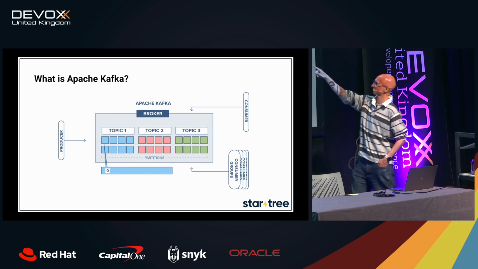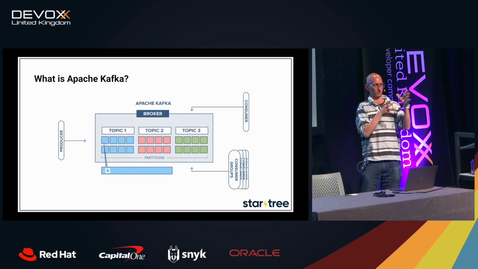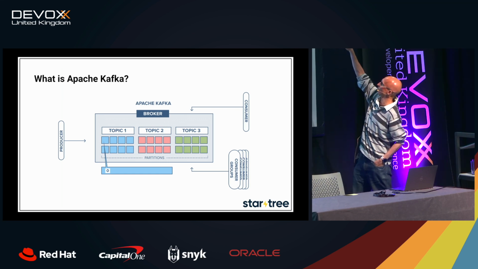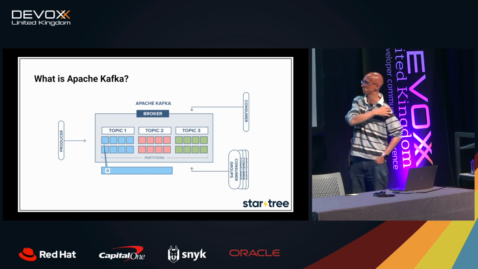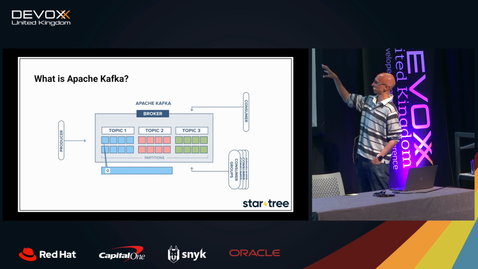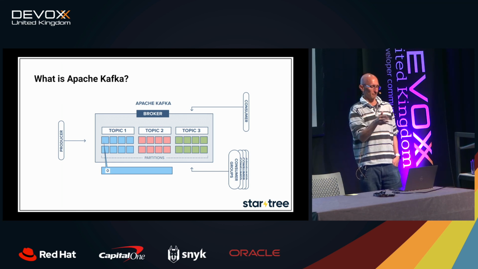Topics can have partitions. That's what you see on the rows, so we can scale that out, and we can have lots of producers publishing messages at the same time. And then on the right-hand side up here we've got consumers who are taking those messages off. There are also consumer groups, where you're tracking where you've got up to with consuming the messages off each of those topics.